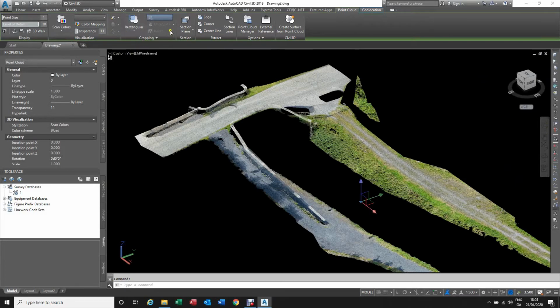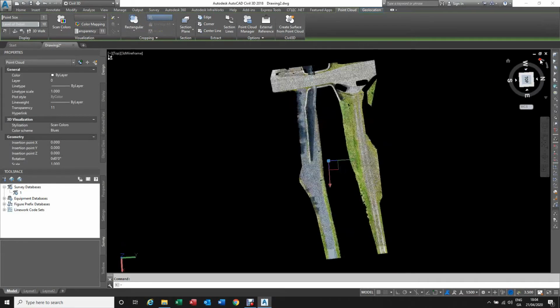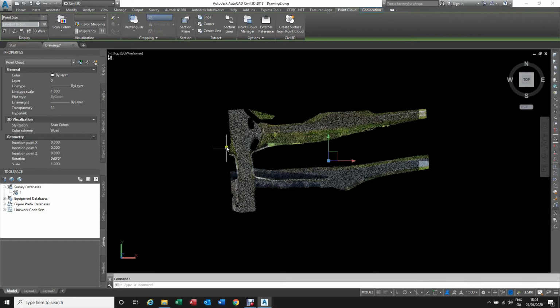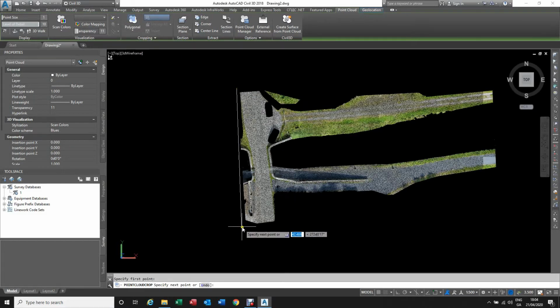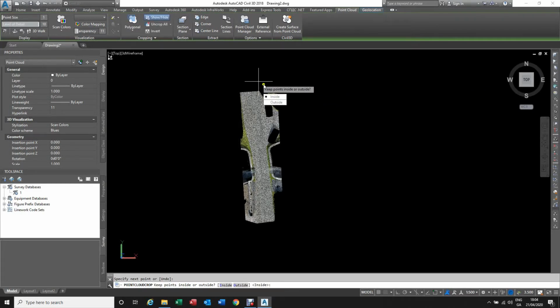This next page here is a cropping tool. If you don't want to use every bit of point cloud, for example today, let's say we do something with the road surface here, then you can select with a polygon or with a rectangle. I use polygon now to select what I want to keep, this one. And you can keep outside or you can keep inside. So I want to keep the inside one.